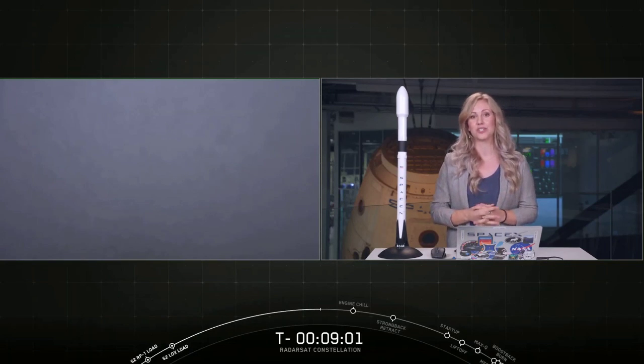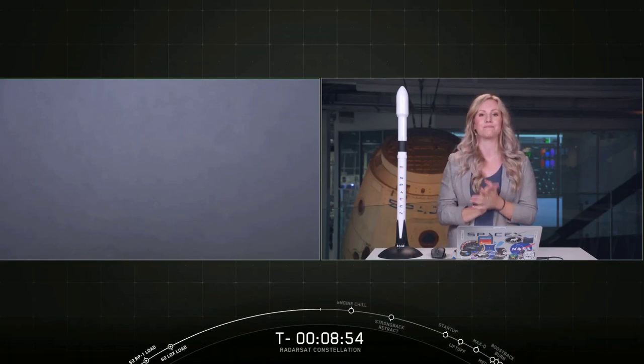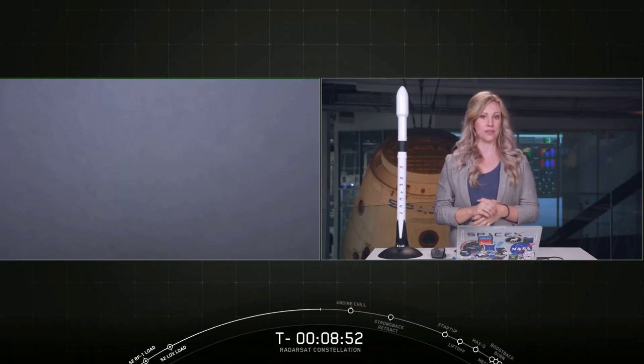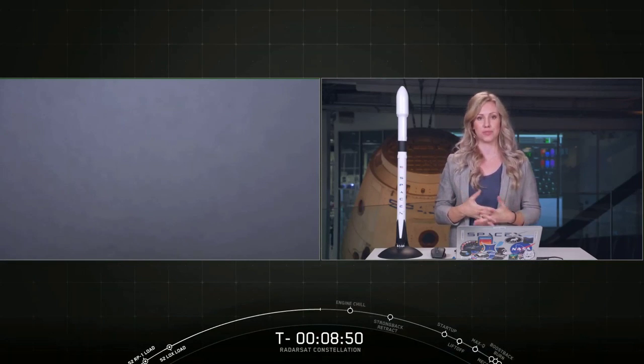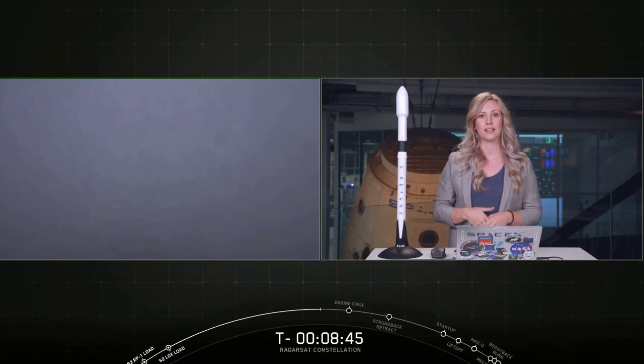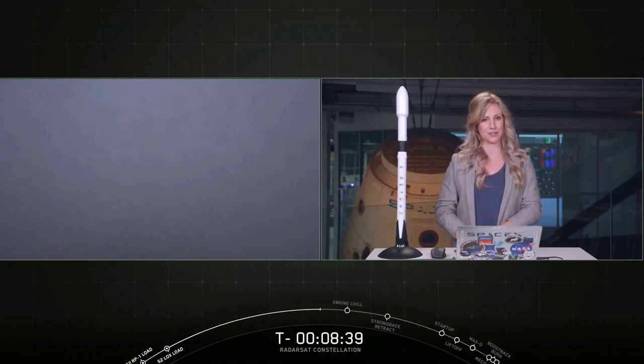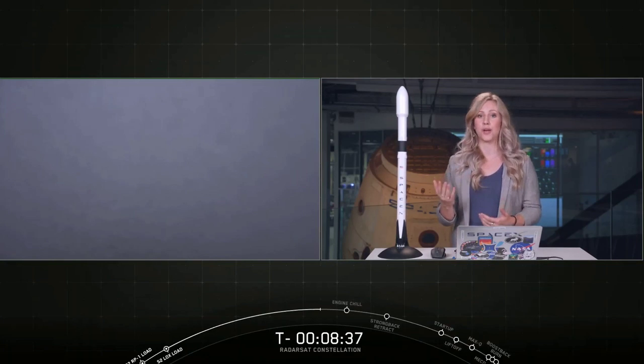Lastly, the large truss structure that you would normally see out at the pad is the transporter erector, or TE. We use that to roll the rocket out to the pad and raise it to its vertical launch position. The TE also routes the vehicle's fluids, power, and telemetry umbilicals from the ground systems to the rocket and satellites until F9 goes on internal power and clears the pad. At liftoff, it'll retract in order to clear the way for F9's ascent.